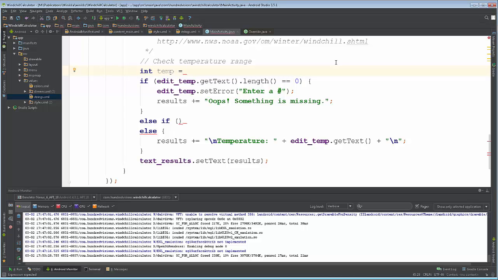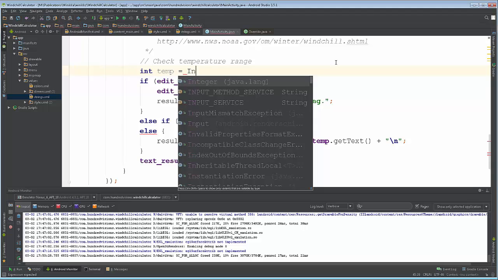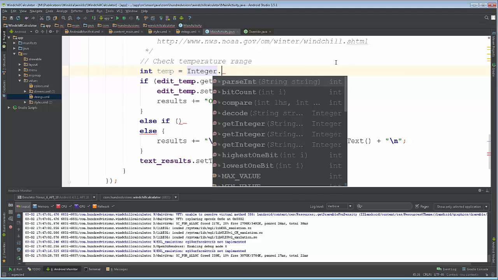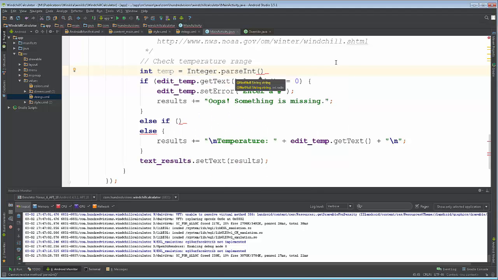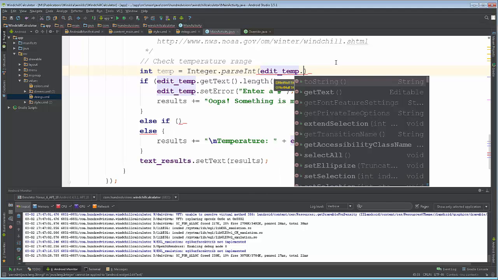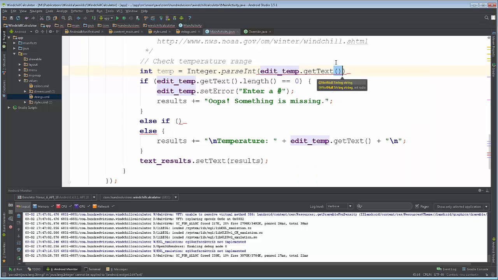Okay, so we're going to put int temp equals Integer capital I dot parseInt, which is going to try to take a string and convert it to an integer. So we do edit temp dot getText dot toString, like so, semicolon.